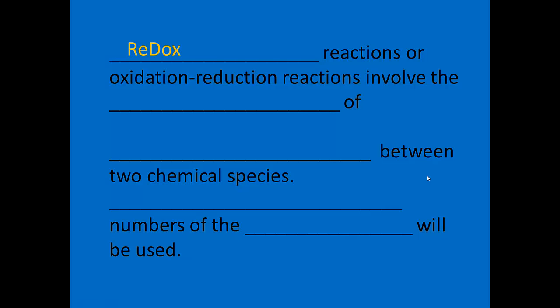So what is this redox reaction? It's a word that we just kind of throw out, and it's a shortened word. It stands for oxidation-reduction, or technically we should reverse that: reduction-oxidation reaction. So that's where the redox comes from. A redox is when we get a movement or a transfer of electrons, and that's happening between different atoms and different ions.